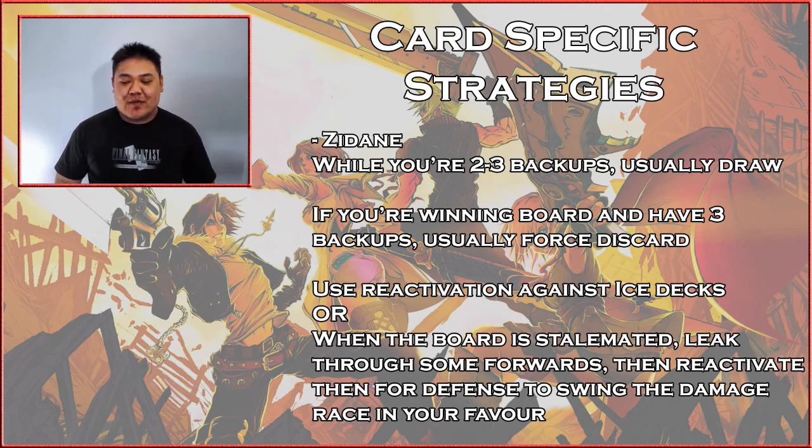So, the best way I can describe this is when the game becomes deadlocked. Let's say you and your opponent both have, say, 3 to 4 forwards, and they're both about equally sized, between 7 to 9,000 power forwards. In that situation, it's very difficult for either player to push through.